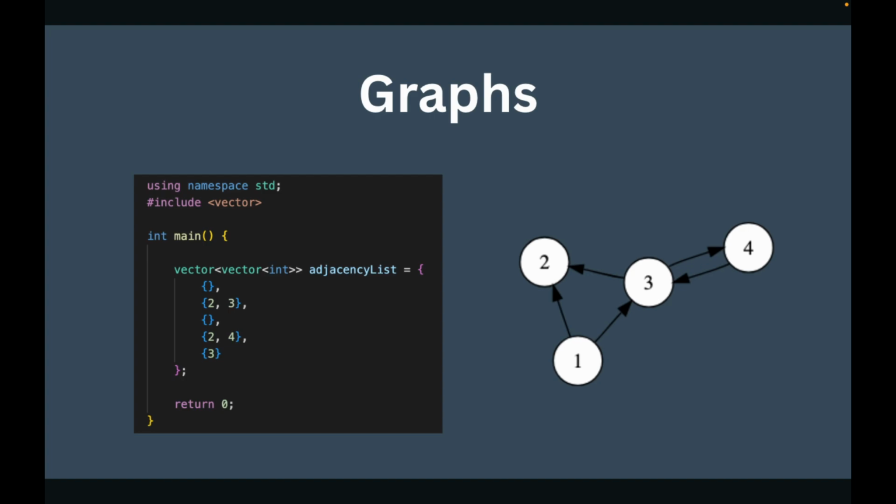Yep. What if it's weighted? If it's weighted, I'll have an example of this later, but instead of storing integers here, you can store a pair of integers. That's usually the easiest way to do it, where each of these values, instead of just being the node it's going to, will be the node and the weight.